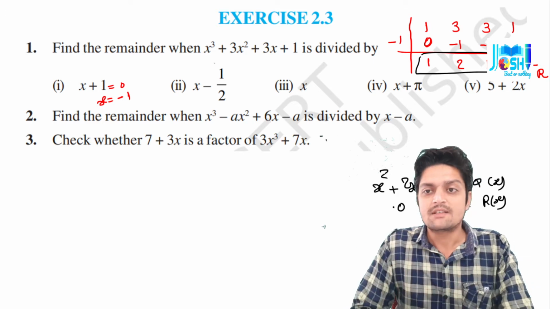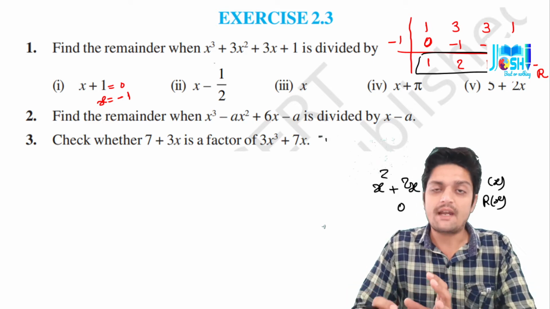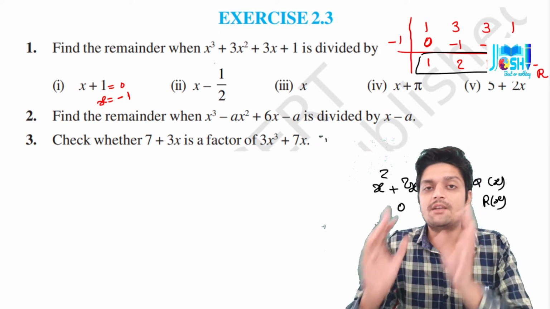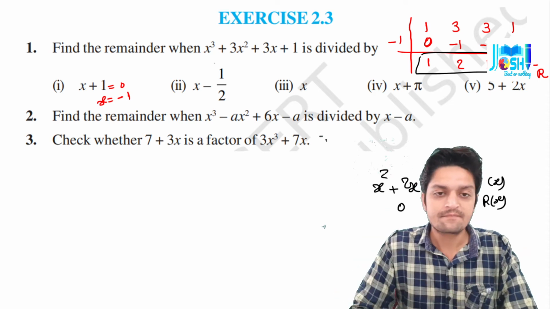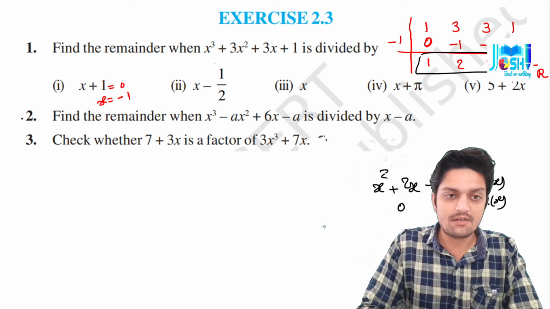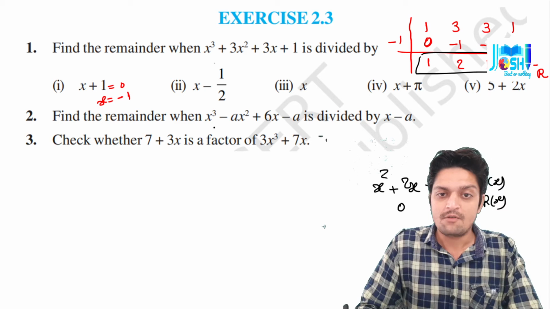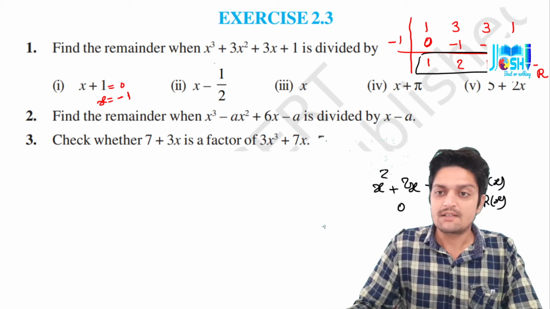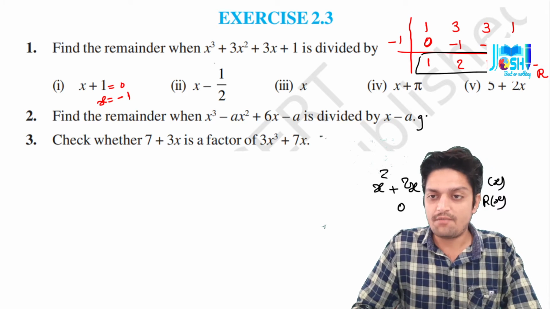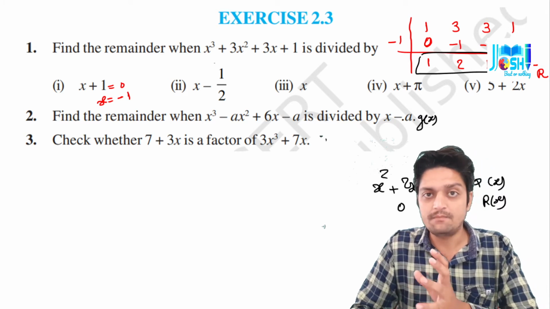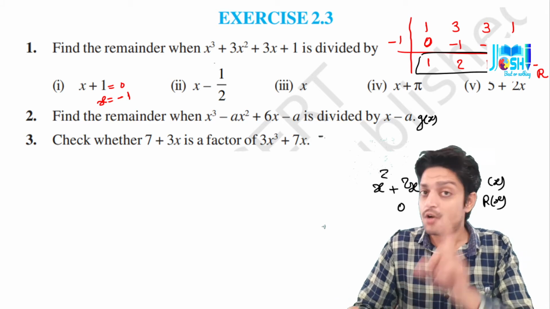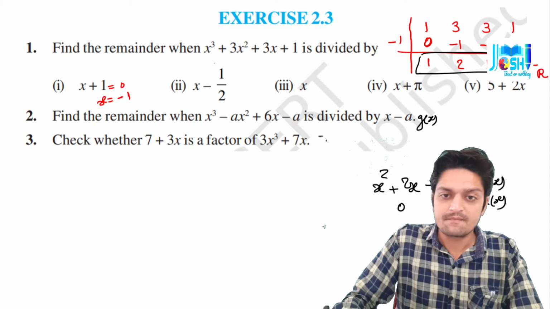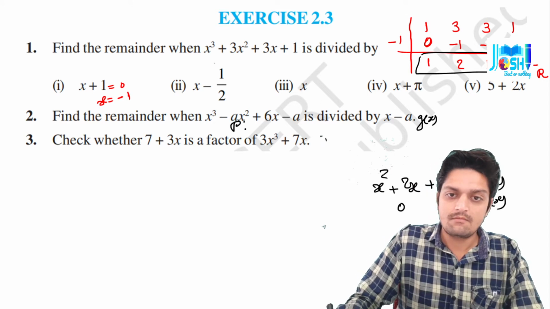Okay, so this method you have to use to get the easy answer and to save time also, because in the exam you have everything but you don't have time. Okay, the same thing here also, you have to find the remainder when this polynomial is divided by this polynomial. So this is actually your g of x. You don't have to perform long division, I'm just saying. Okay, so this is your g of x, this is your p of x.